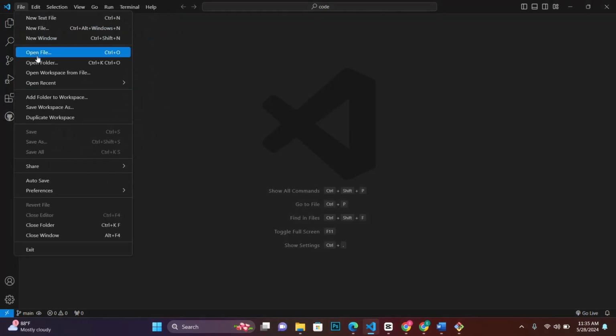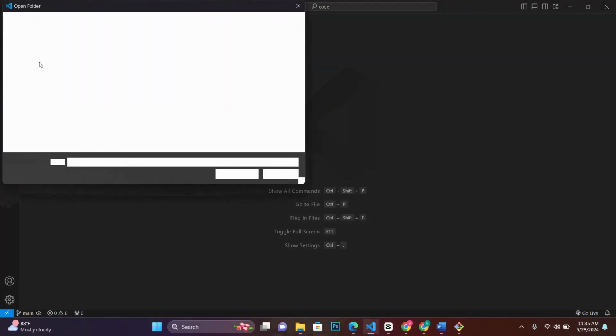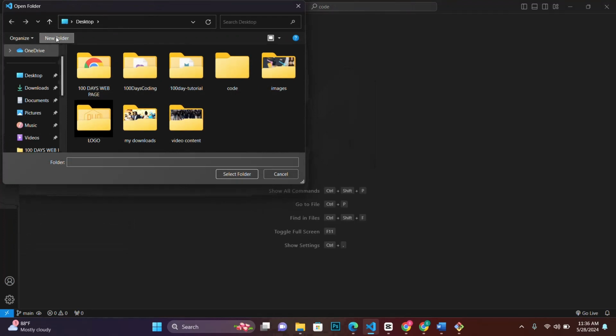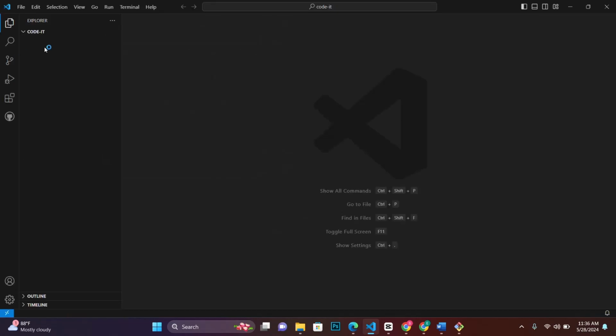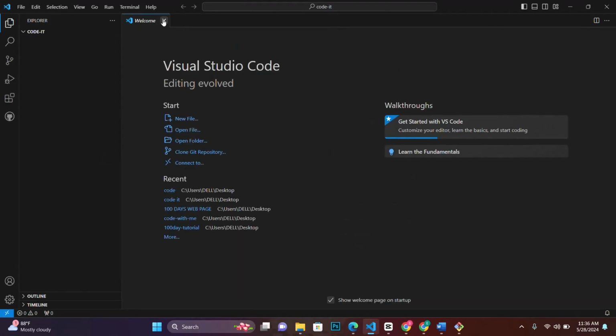So let's go and create a folder here. I'll just create a new folder, and let's call this Code It. All right, so I'll select this folder. So this is our folder.